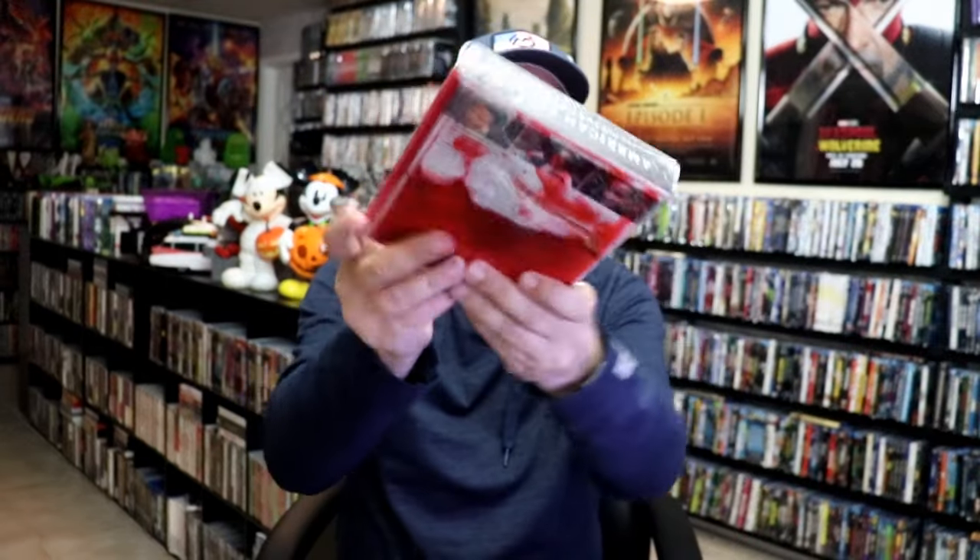My last title from VIAVision came in — it shipped with all my other titles from Australia. That is the American Psycho Collection with the blood slip that goes around it. I'm keeping mine sealed. I really don't want anything to leak out of it, so I'm just keeping it sealed up. I've got plenty of copies of American Psycho on 4K that I can watch, and I really want to check out American Psycho 2, but I do want to keep this blood packet sealed. So that's week 2, and there's even more week 2.